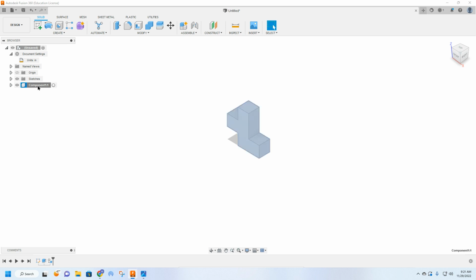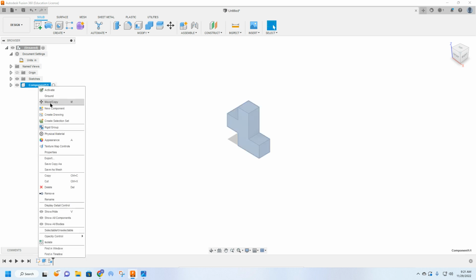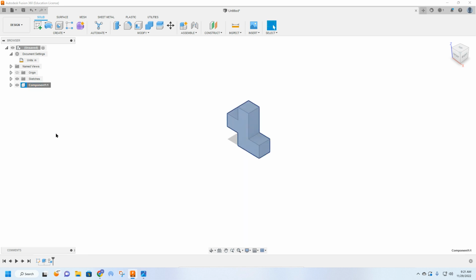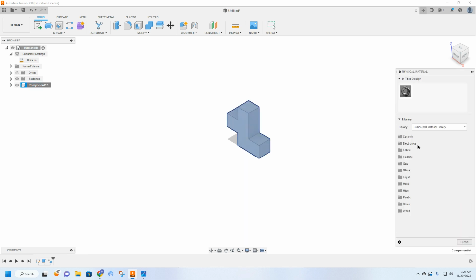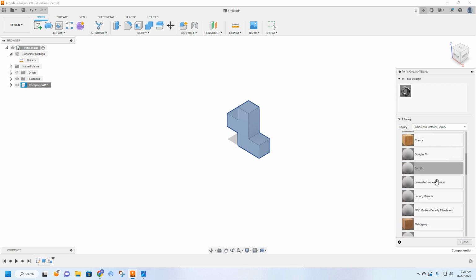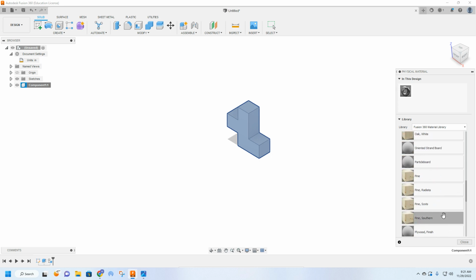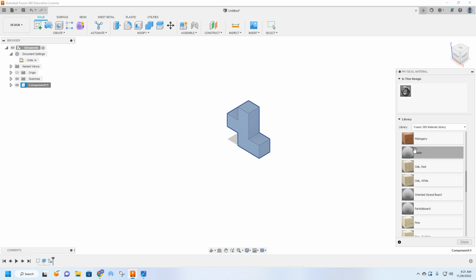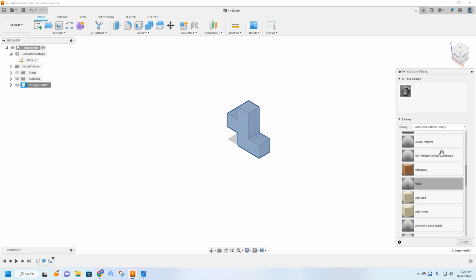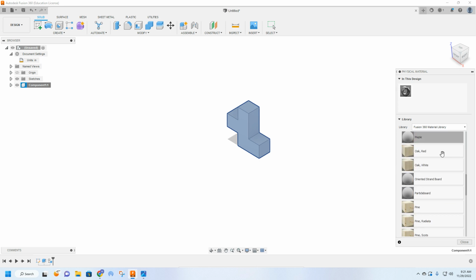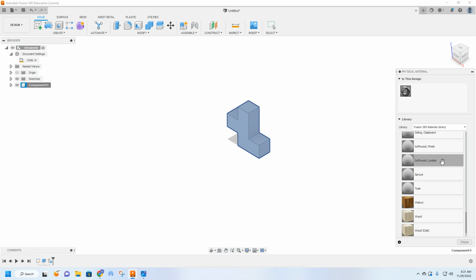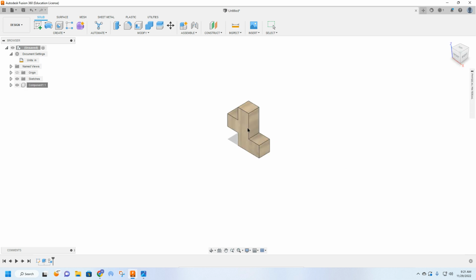We're going to change the material and color. So I'm going to right click component 1, and I'm going to go to physical material. And we're going to come over into our material library. I'm going to open up wood, and we're going to choose a wood that ours is made out of. If it is this kind of gray sphere, that means that it's not actually downloaded yet. So we're just going to choose a wood that actually exists. I am going to just say generic wood. You drag and drop the material onto your component. And now it has the wood.